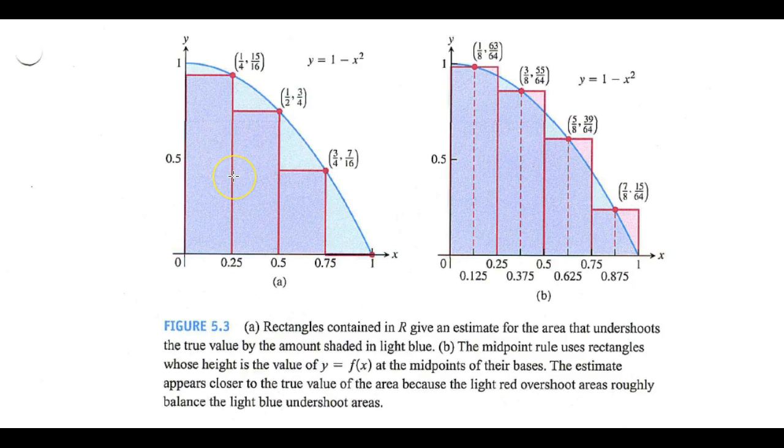Then some people say, well, why always overshoot or always undershoot? The way we can go sort of half and half, reducing the errors, is using the midpoint of the rectangle's base as the height, right? Because remember, the area of any rectangle is the length of the base times the height. So anywhere along that base, since the top of the rectangle is the same height, we can use that. So this is using the midpoint of each, and you can see some places it undershoots, some places it overshoots. And those errors start to cancel each other out, and you get an even better approximation.